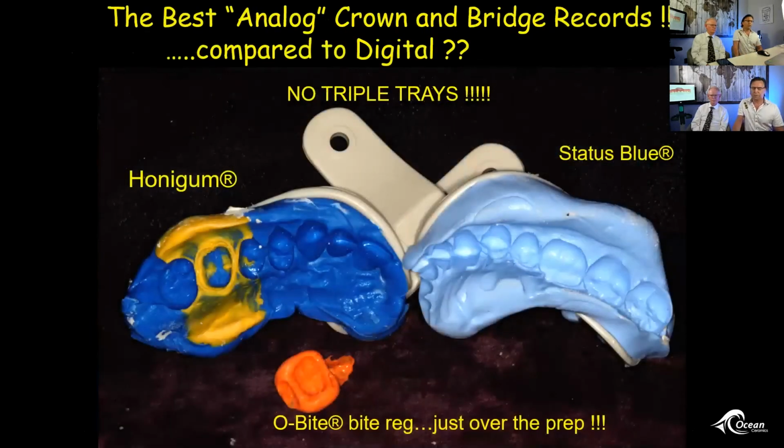So I want to do a quick review of the best analog impression crown and bridge records, because what we find with a lot of dentists that we work with, as they've evolved from analog to digital, if they haven't got clinical fits figured out analog, they think digital is going to solve their problems. Maybe, but we always want to make sure that they're getting great fits out of the gate with a PBS system as well. So I just want to share quickly how we do that.